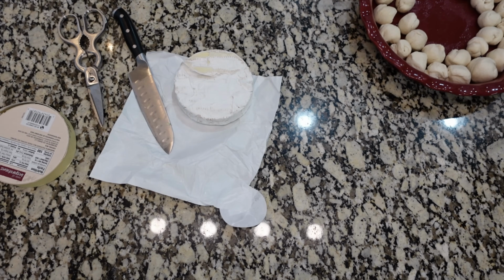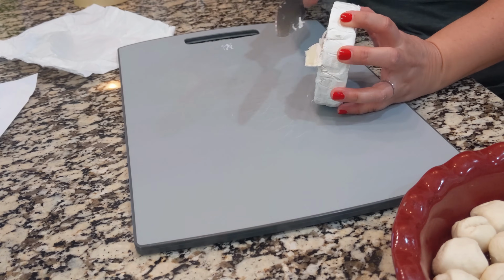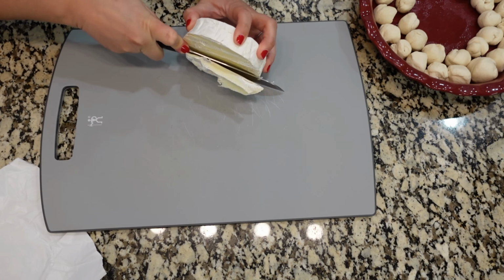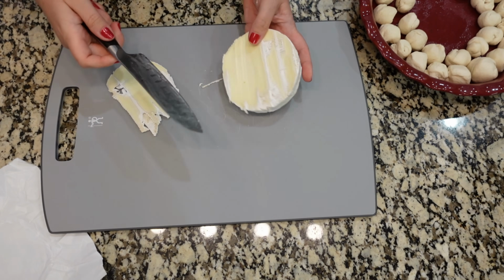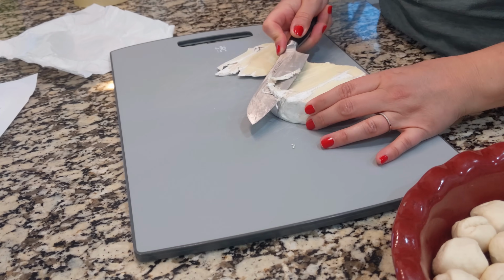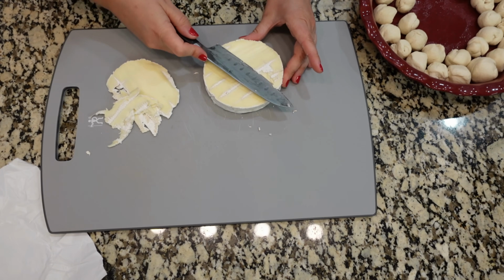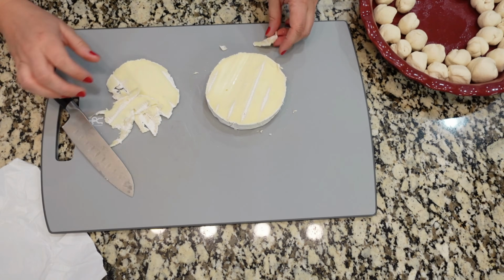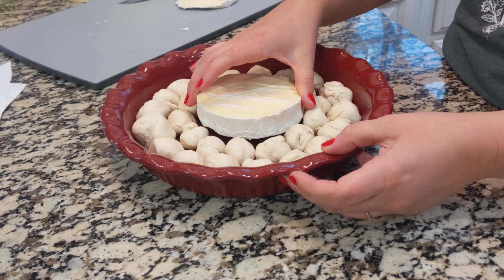Why am I doing this? Let's do it on a cutting board. That's what I get for not wanting to dirty a cutting board, but needing it anyway. Okay, so we got the top rind. Just take off a little bit more. That bottom rind will hold it together, keep it together as the cheese melts. This is gonna go right in the center.